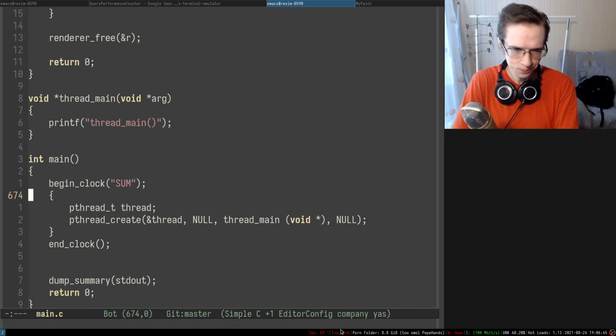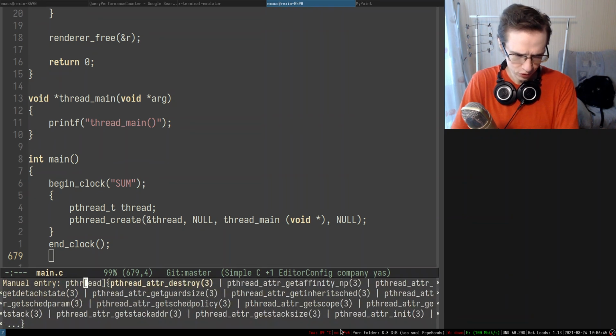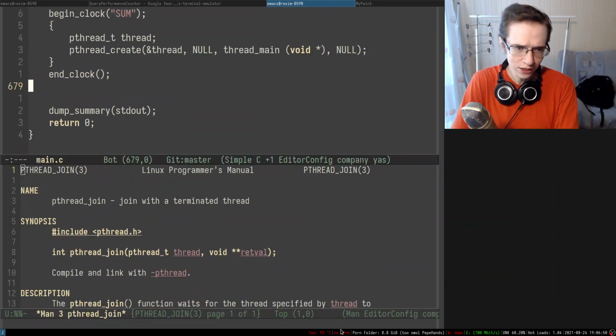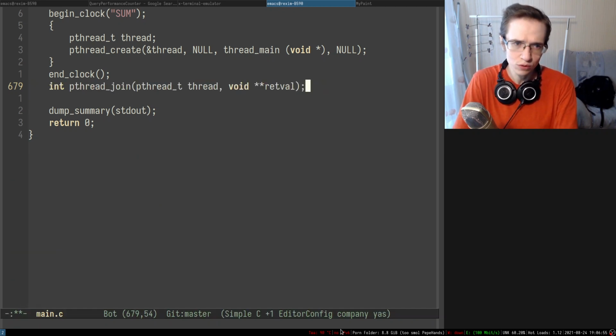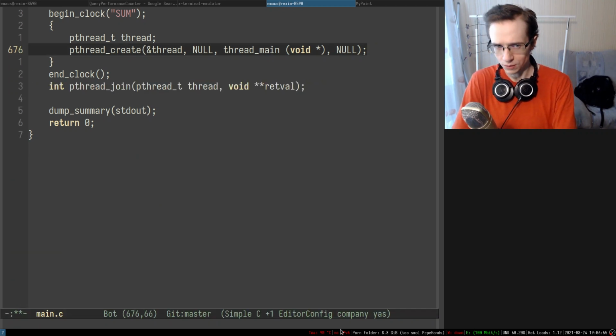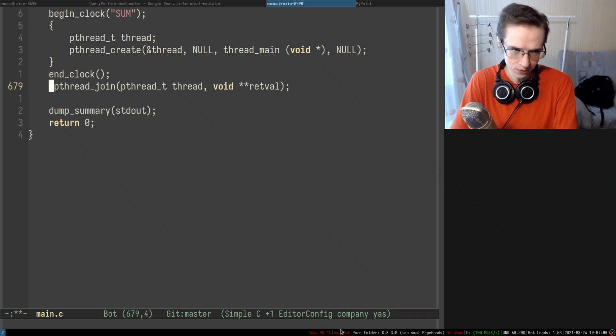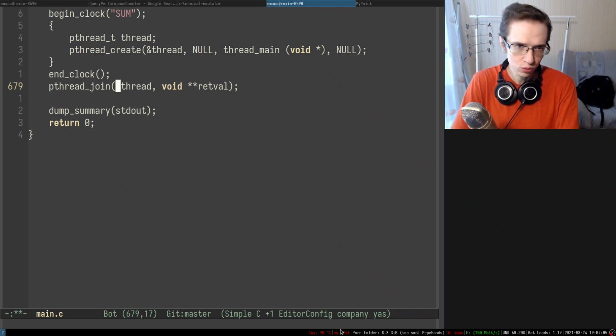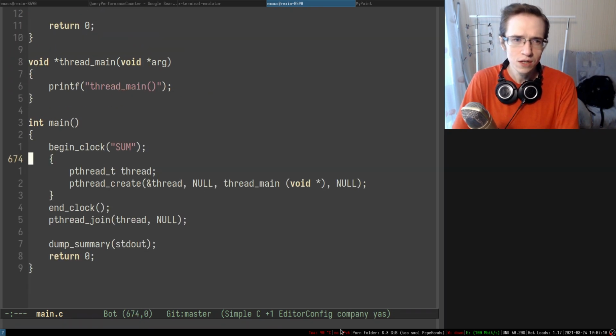I want to join the thread outside of the clock brackets, because I don't want it to screw up the time. I want to only measure the performance of just creating the thread, how much time it takes to create the thread. I'm going to provide the thread, and I think this one is not important. This is going to be purely null.